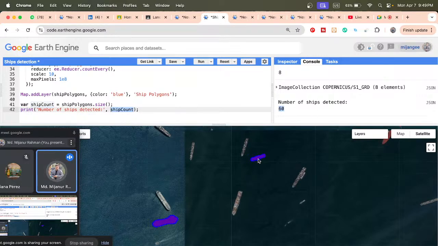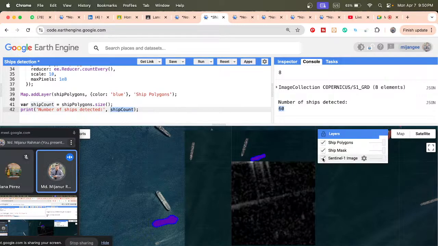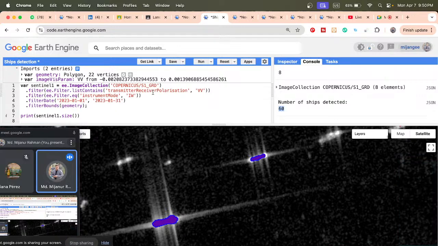And this type of layer, you can easily download as a GeoJSON file format, or easily download the shapefile. You already know how we can easily download the shapefile from here. Just apply the same code and you can easily download this type of polygon. And further you can also make the map using ArcMap or QGIS software. But this is the way to compute how many ships are in any coastal area or submarine area; we can easily detect them this way.